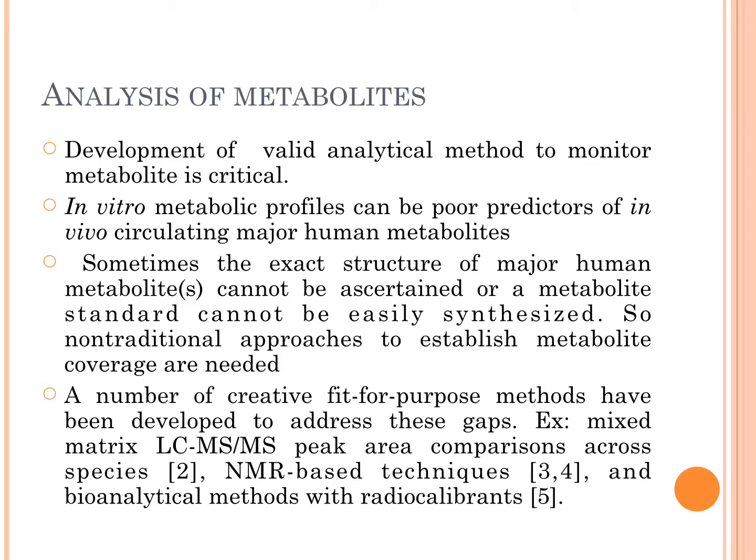This is because sometimes the exact structure of a major human metabolite cannot be clearly elucidated. Also, a standard metabolite cannot be easily synthesized for use and for evaluation. So, in those cases, non-traditional approaches need to be adopted to determine this metabolite profile. Several approaches have been used, which are basically fit for the purpose methods, including mixed matrix LC-MS/MS peak area comparison across species. Then there are NMR based techniques also that are used, and besides that, bioanalytical methods are used, which use basically radiocalibrants for this purpose.